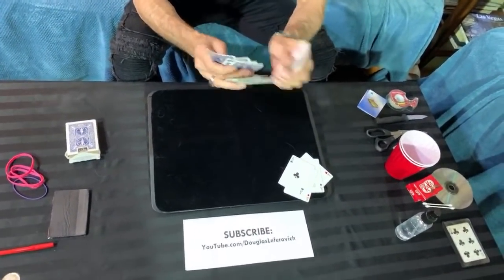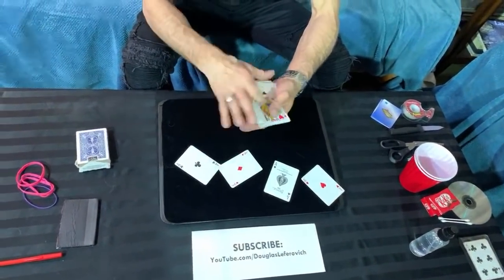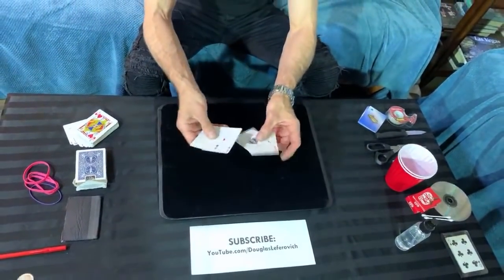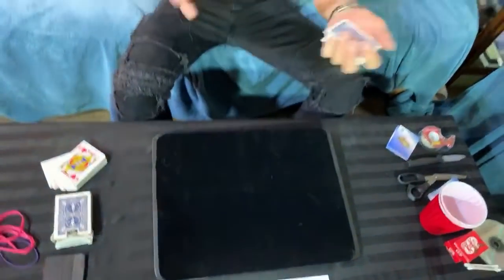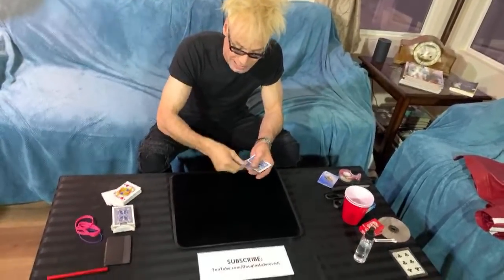I got 4 aces, black, red, obviously ton of cards here. And since there's nobody here to really pick a card or help me, I'm just going to go with it. So we have red, black for the cards. Now, I want you to watch where the aces go. This is very important. So we've got a black ace of spades. That's going to go right over here, all right?